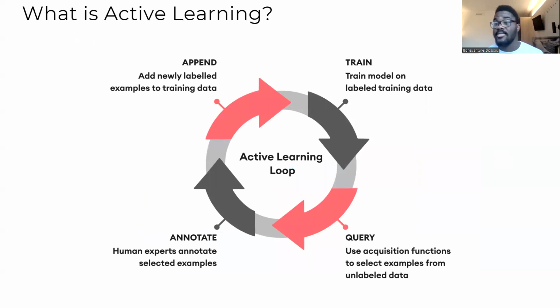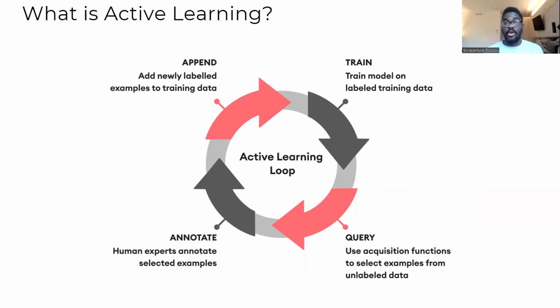So what is active learning? Active learning is technically a semi-supervised learning algorithm whose idea is to incrementally and consistently, and consistency is key, because whatever the metric we define, we want the performance to be increasing, to be consistent. We don't want shocks like jumping down. And dynamically label data during the training phase, with the goal that the model we are trying to build, the model whose parameters we are trying to optimize, will be able to identify the samples that are going to be most beneficial for it to learn from.